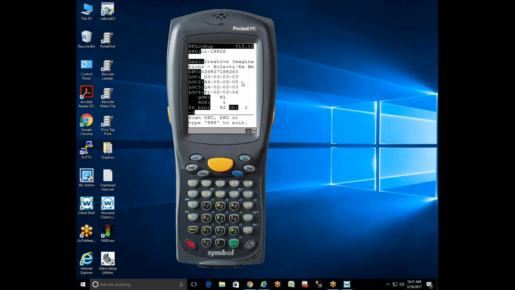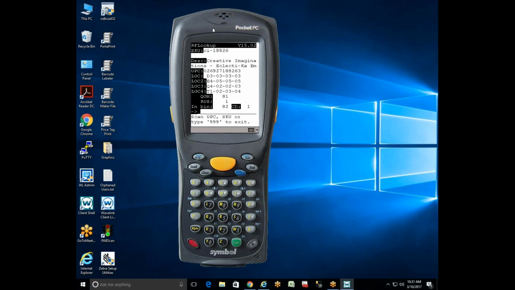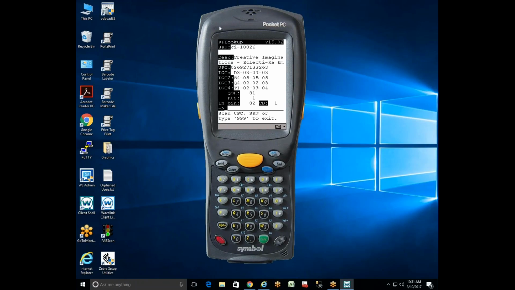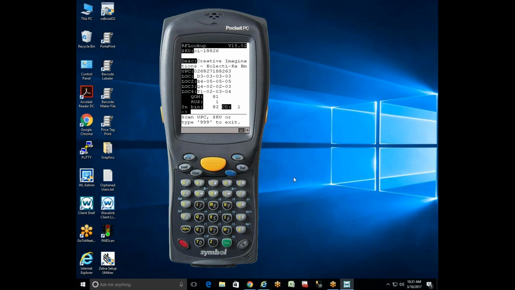All right, now you'll notice that lookup here may look different from what's on your screen. In the past, I haven't been able to show you this because the SQL database was running on a different server. So for this particular demonstration, I wanted just to show you the different inventory ways that you can manage your warehouse.